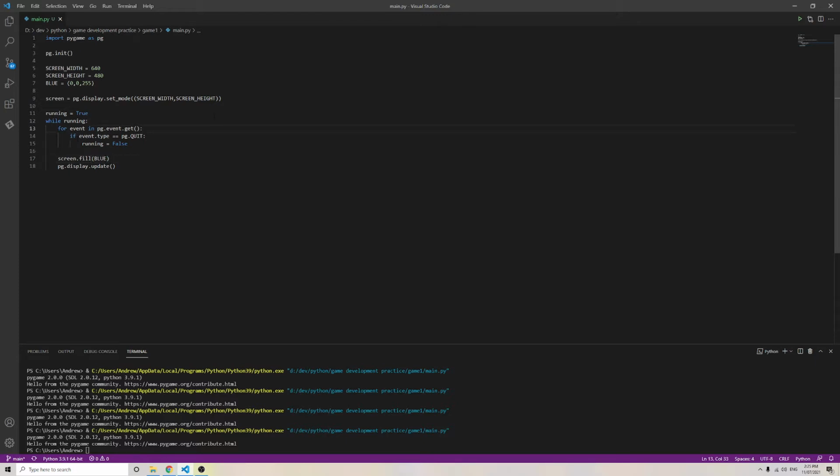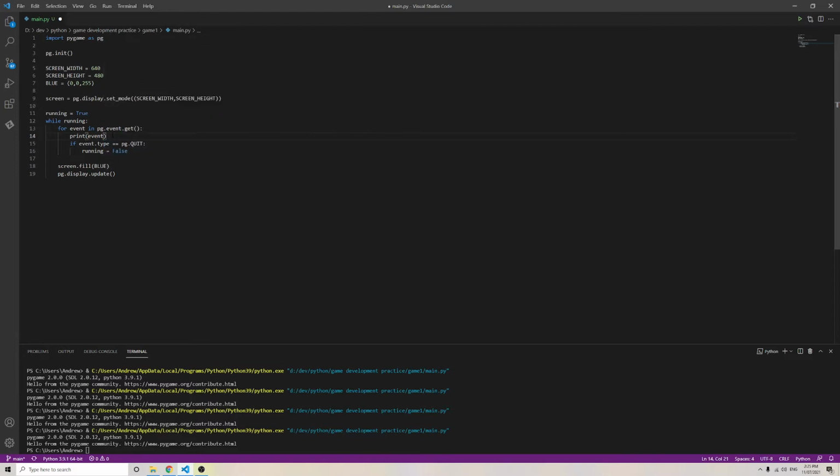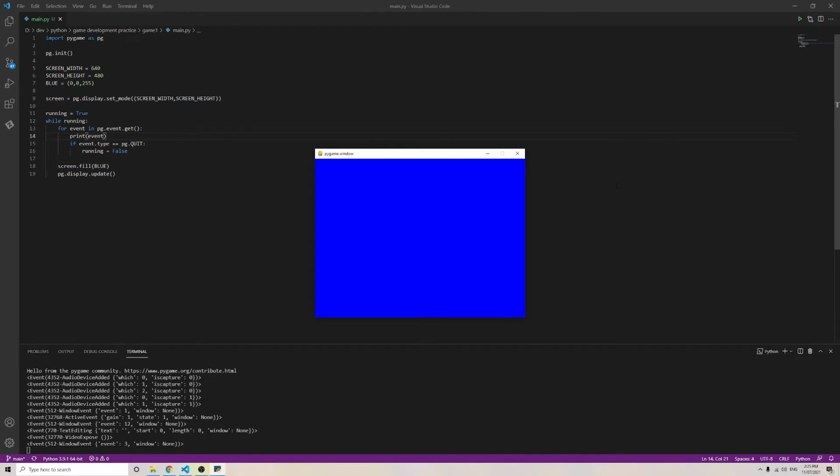Cool. So now another thing we want to do is handle other types of events besides quit. A cool way to experiment with this is just to print every event. So we run this and we can see down below in the terminal, we have a bunch of default events which are run when everything is created.